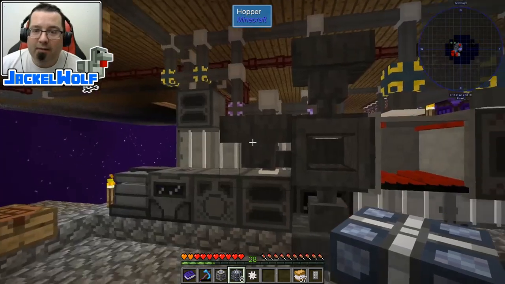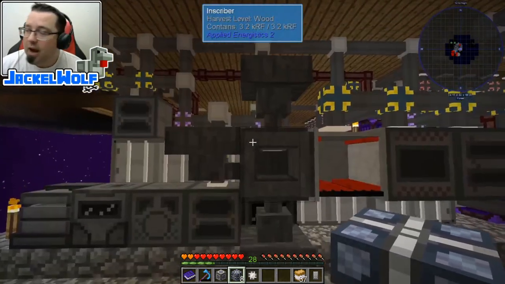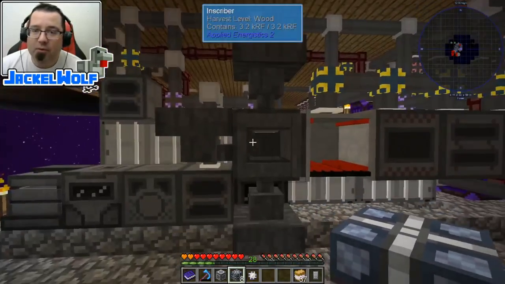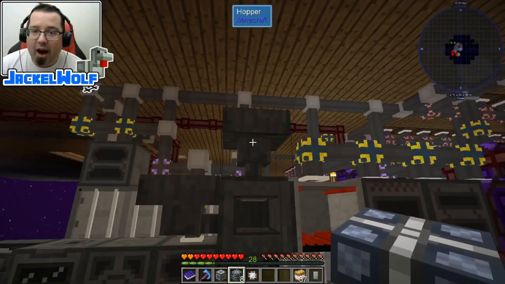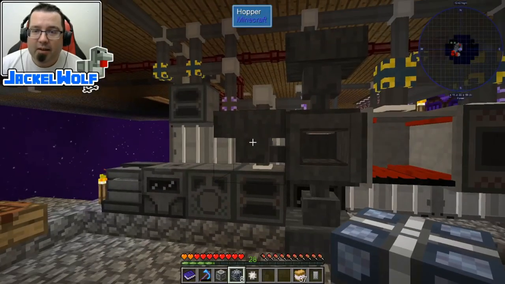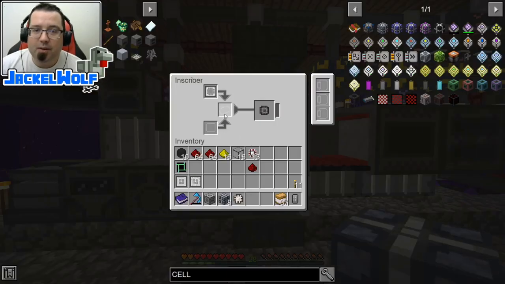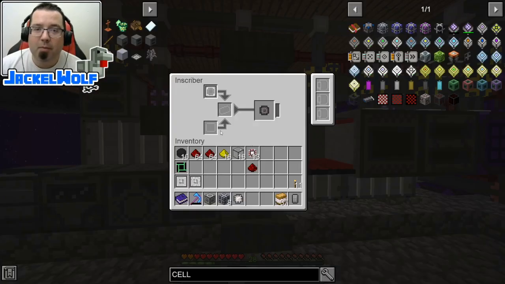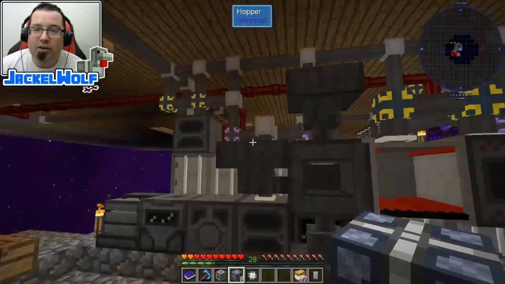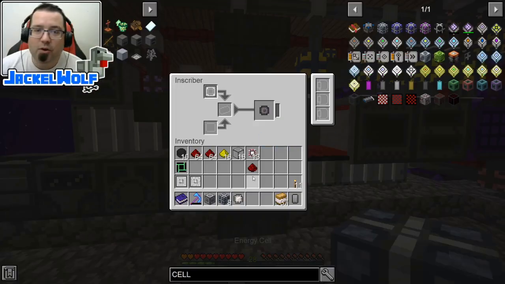You may have noticed I've got three hoppers here. I was doing a bunch of pre stuff because again, we're going to have to build a lot of these circuits. Anything going into the top is going to go into the top slot. Anything going into the side goes into the middle slot. Anything going into the bottom goes into the bottom slot. That totally makes sense. So I just used some hoppers because I wasn't doing anything super complicated.